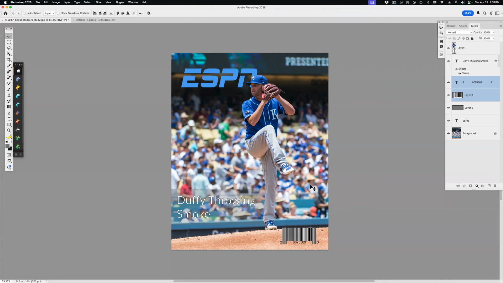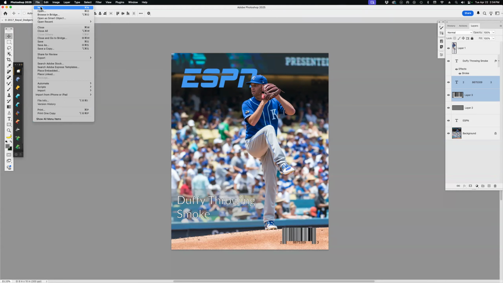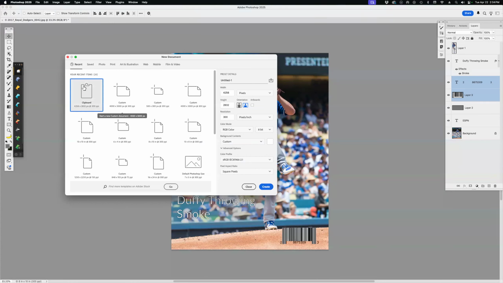And you're going, Mike, how did you make that barcode? Well, Mike would be happy to tell you. What I'm going to do is close the old barcode. I'm going to do Control or Command N for new, or I'll go to File, New. And I'm going to do 500 by 300. So the width is going to be 500 in pixels, not inches. And the height will be 300.